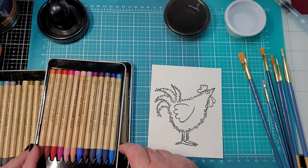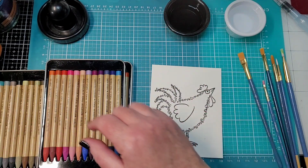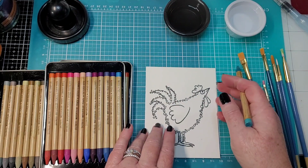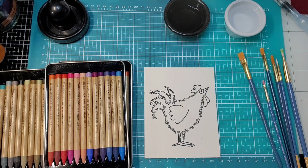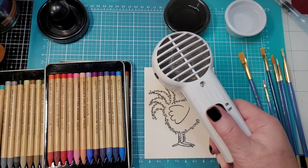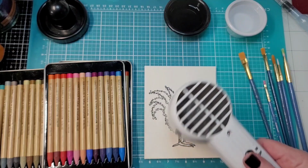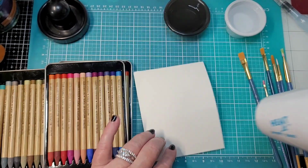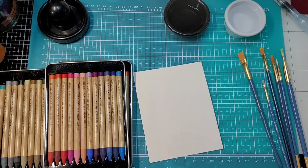All right, so let's start with breaking the, what do they call it? Breaking the palette or something. Anyway, just getting started. Let's go with peacock feathers. And we're going to cut, oh, I was going to hit it with the heat tool just to make sure. Hang on. Getting ahead of myself here. Just a little quick, just to make sure the ink is dried really well. And then if your paper starts to curl a little bit, no big deal, just turn it over and hit the other side, and it will flatten right out. All right, so that should be good. Just kind of make sure that it's dry.